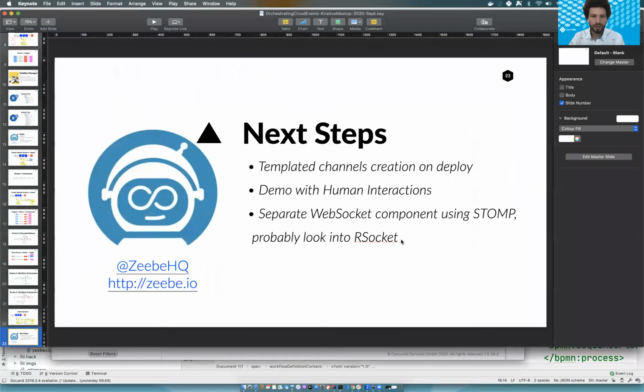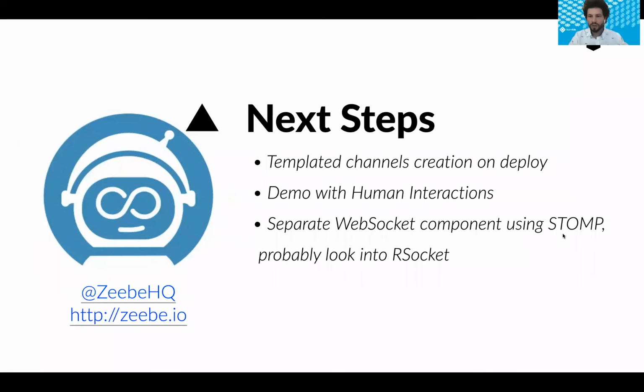And again, the thing that I mentioned about WebSockets using Stomp, I'm not using Stomp now, I should be using Stomp. And also I was looking a little bit into RSocket, which looks pretty promising. So I'm trying to understand if the Knative community is interested in having some components around that, just to forward cloud events and to be able to build these more reactive applications.